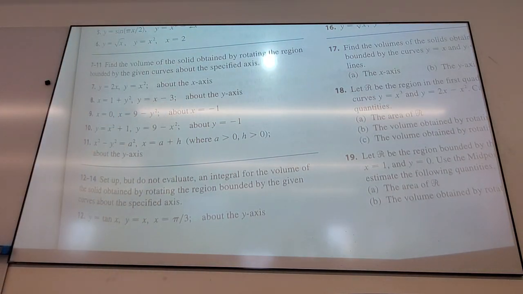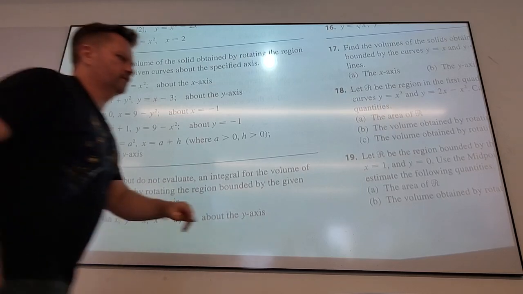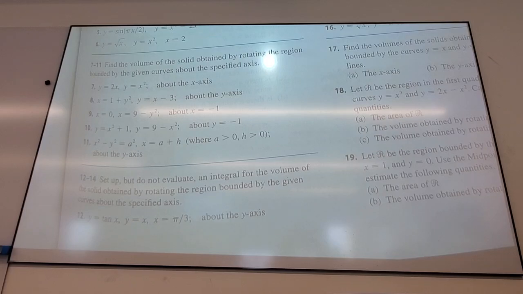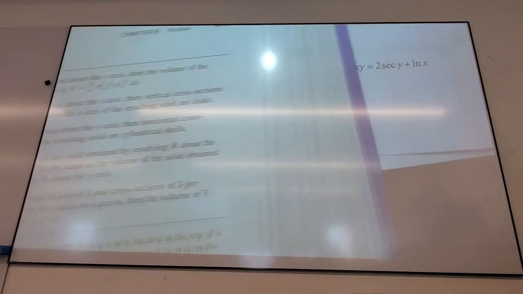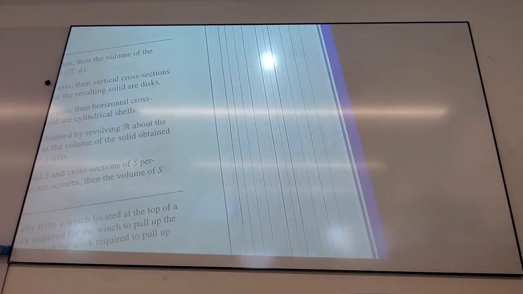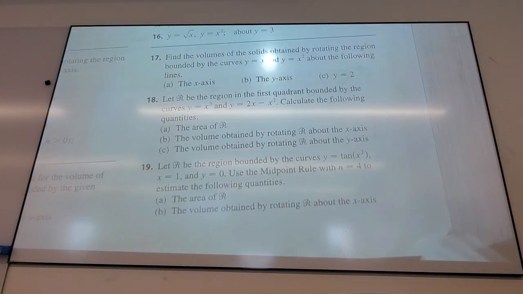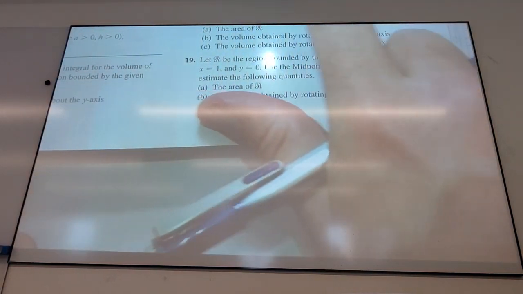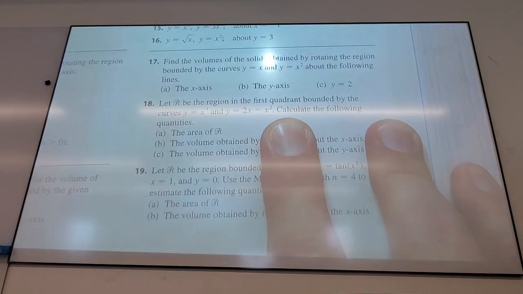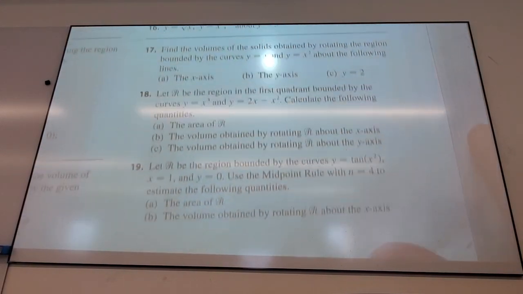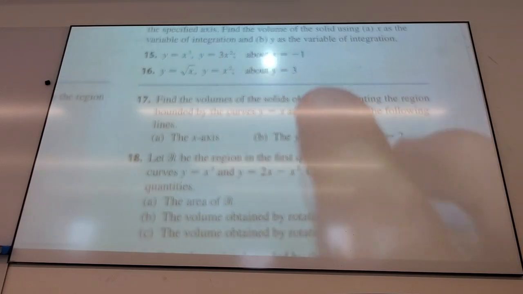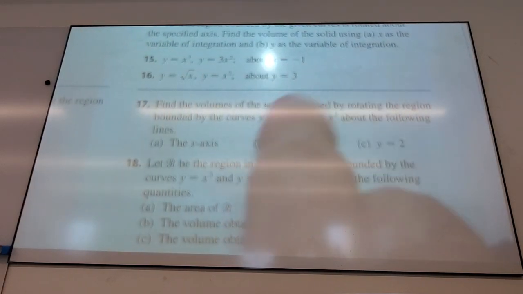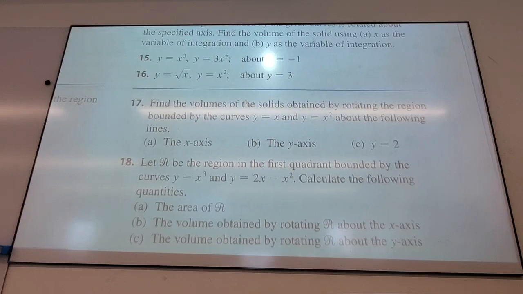Okay, so let's do this immediately. I've got 13 on the answer. I haven't even looked at 16, so I forget. Was it 16? Yes. Let's do 16 right now, and then we'll go back to whatever you guys want to do. So read through 16 here. This one wants me to actually do it, and it's telling me to do it 2 different ways, using x and using y.